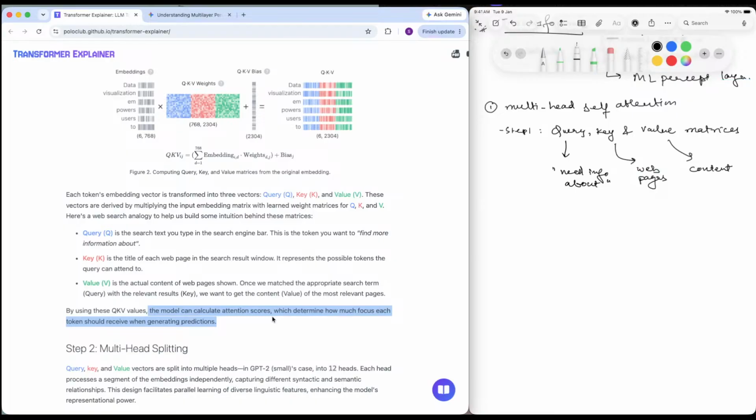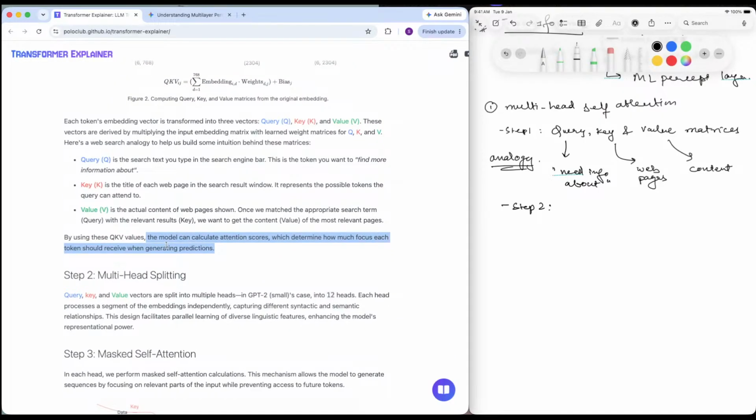This is an analogy, not what it really means. Then step two: by using QKV, the model calculates attention score, which determines how much focus each token should receive when generating predictions.